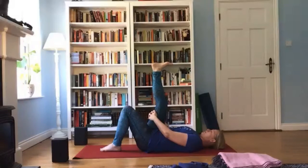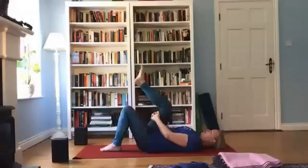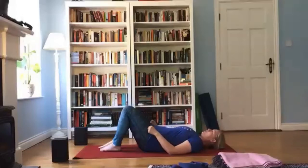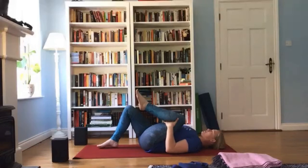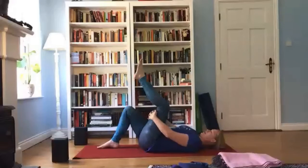All right, and then spread your toes and then flex your toes. Stretch the toes and then flex. Curl them up and then slowly put your foot back down and bring your left leg up. First, bring it into the chest and then lift it up.